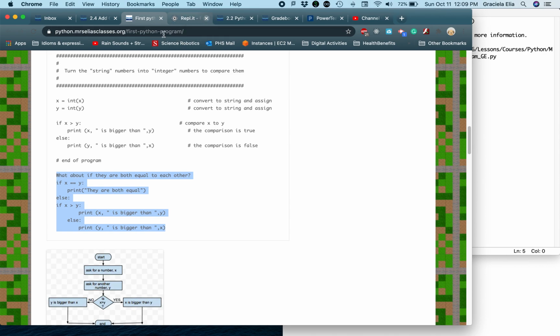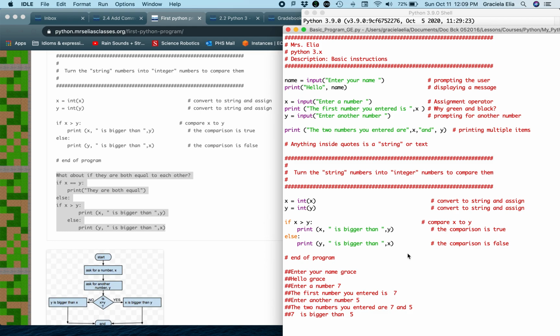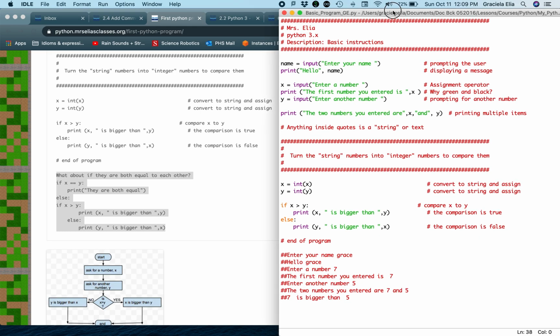I have too many things in here. And so I'm going to copy and paste this second part onto the program. So I'm going to go back to my original program, the one we had before, which was a basic program.